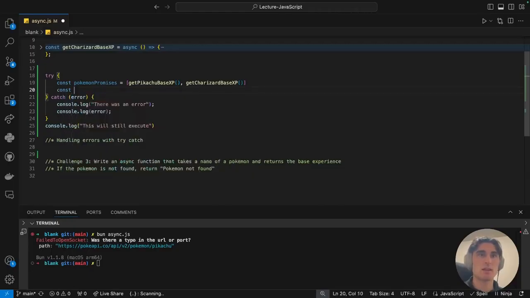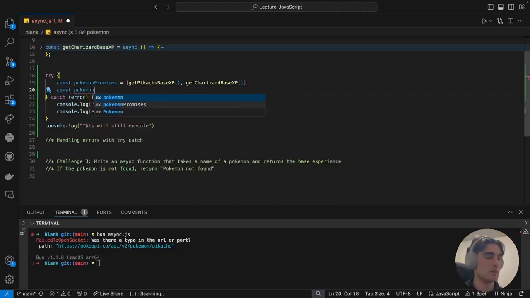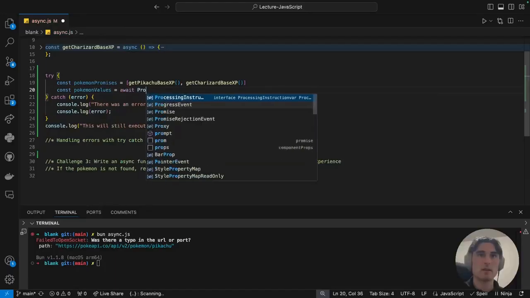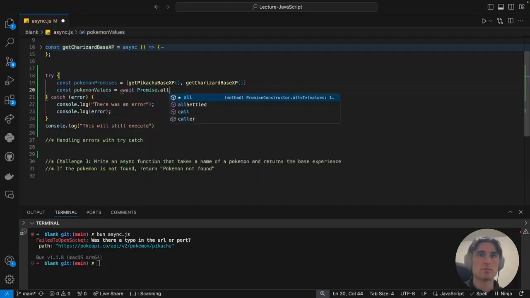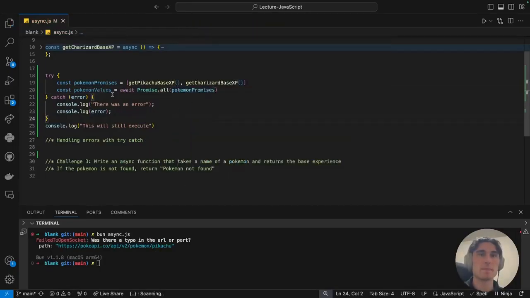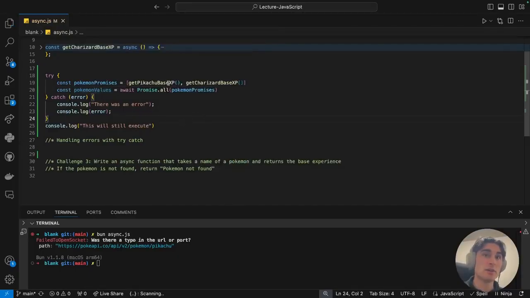I could say const Pokemon values equals await Promise.all, and then we pass in that array. This is going to have our two values at the 0th and 1st index of the array.